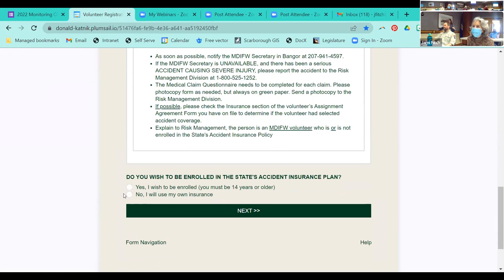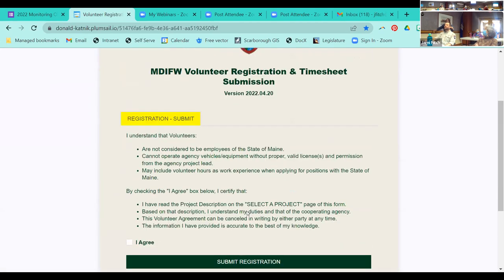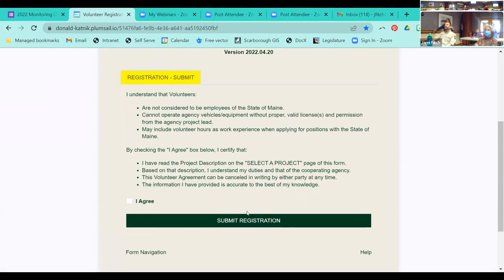So do you want to be enrolled or your own? I'd say most people use their own, but I usually recommend that people do enroll because it's kind of like workers' compensation is how I view it. Okay. And there's no extra fee or anything? Oh, no, absolutely not. Yep.